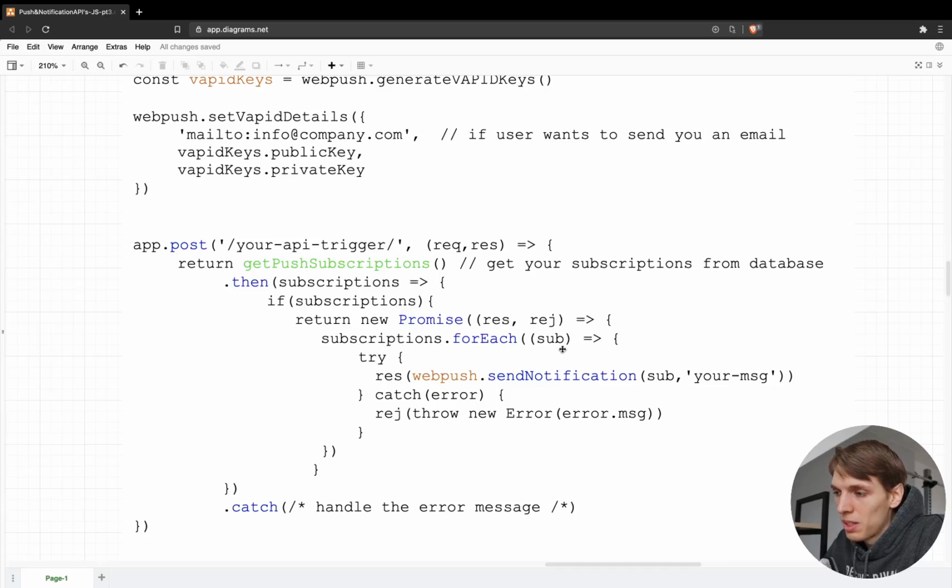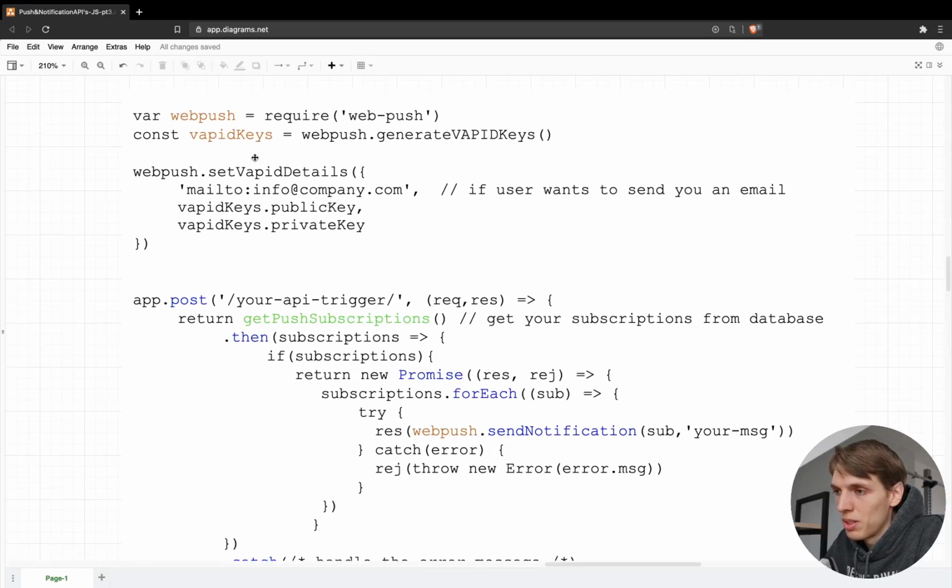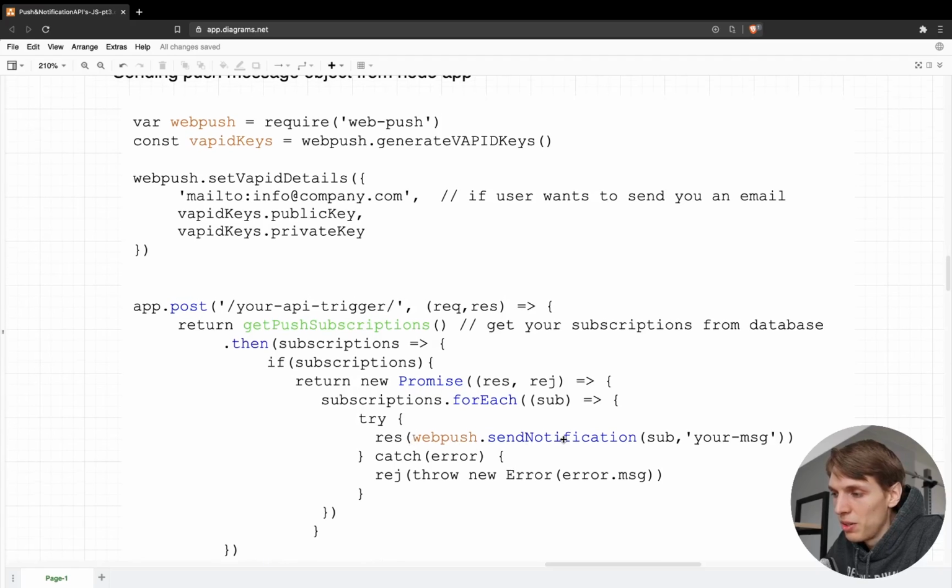For each subscription, I'm accessing our web push value, which I import from our web push library, and I'm accessing the send notification method on it, which will send a new push message.